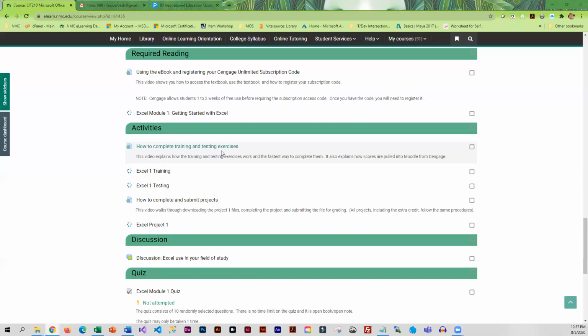The testing is exactly the same as the training. It's just shuffled in a different order. The testing has a 50-minute time limit, and you can only resubmit that 2 times. So you have a total of 3 tries to get all the points on the testing. Training is worth 15 points. Testing is worth 15 points. If you've gone through the training, the testing should not be difficult.